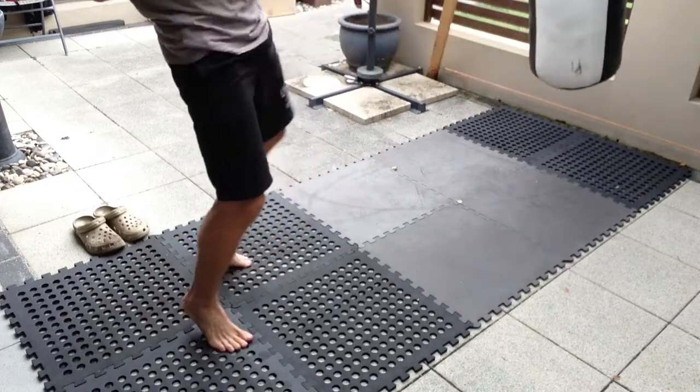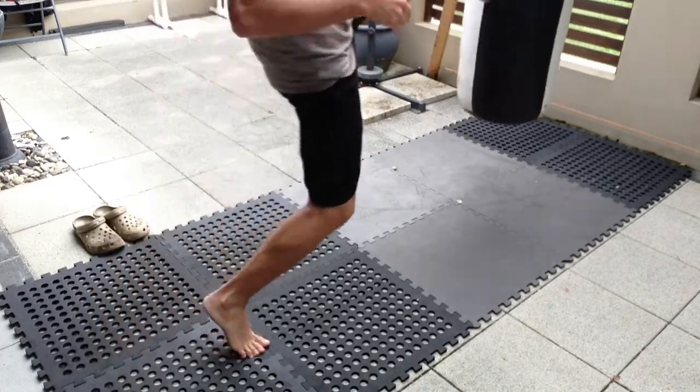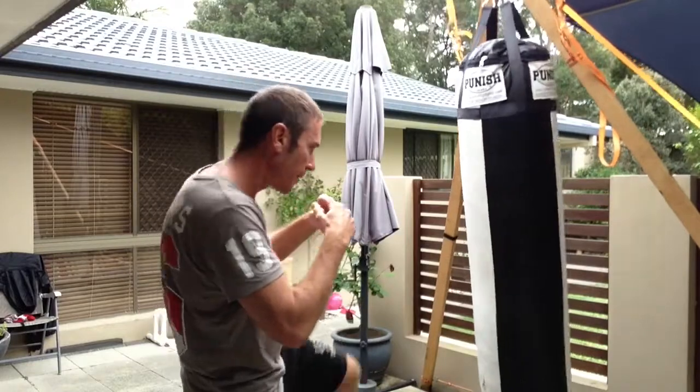Being on your toe will give you the most impact and the most stability. When you're practicing with your bag, you can practice by pushing the bag and then on its way back, you push it back away. Because what's going to happen in real life is that aggressor is going to keep coming at you — they'll want to have a smack. So you've just got to stay strong and keep pushing them away, until the point where they're just going to give up, or you're going to hit them so hard with your push kick that it's going to hit them in the spot where it hurts.